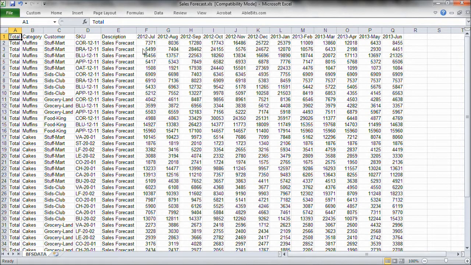You can also see along the top we have our header with our dates. The dates are defined by a year, a dash, and then the period. This is the format for how you would put in your dates. You do not need to have forecasts for every single one of your items. You can have them for some and not others. This is perfectly allowed. It does not have to match one-to-one.